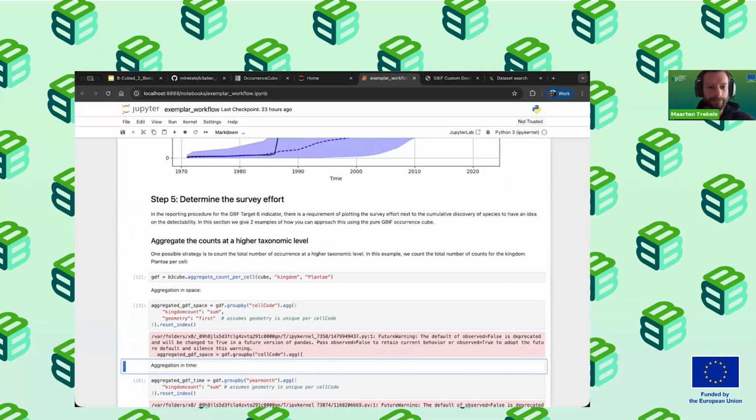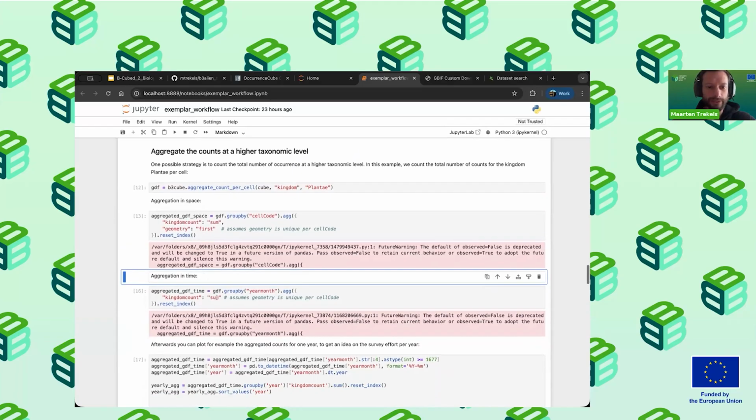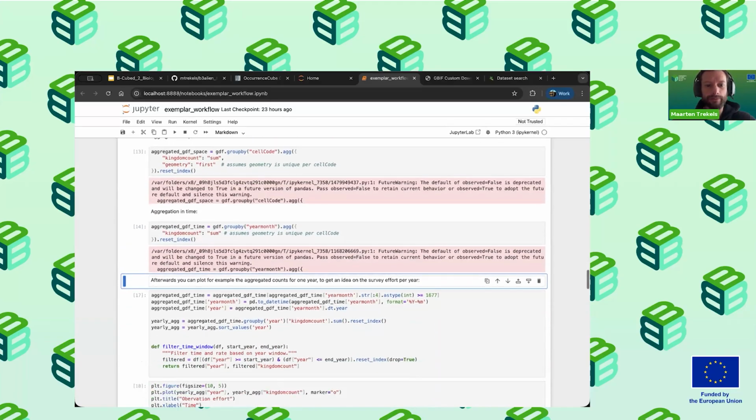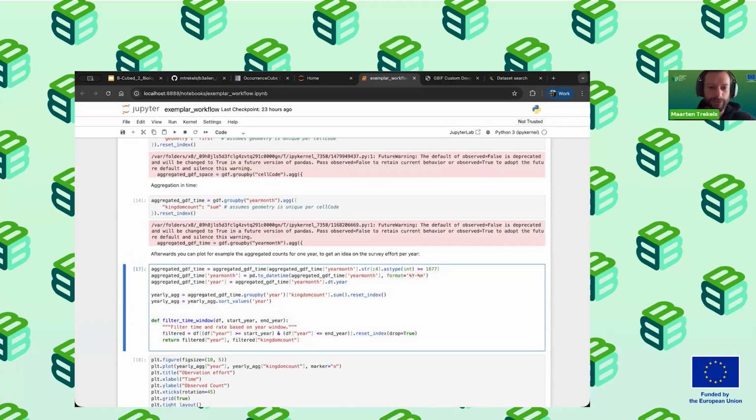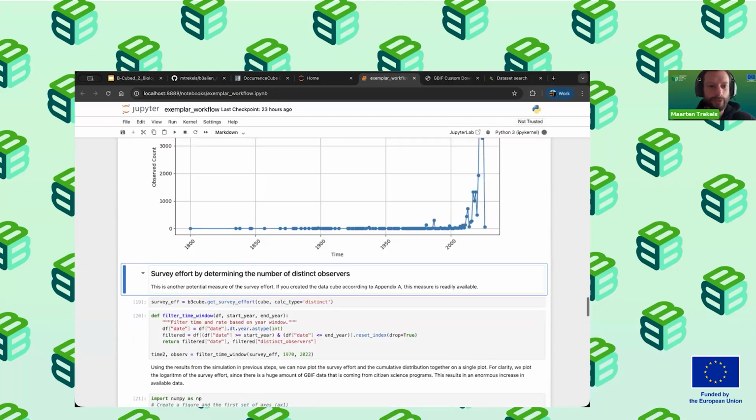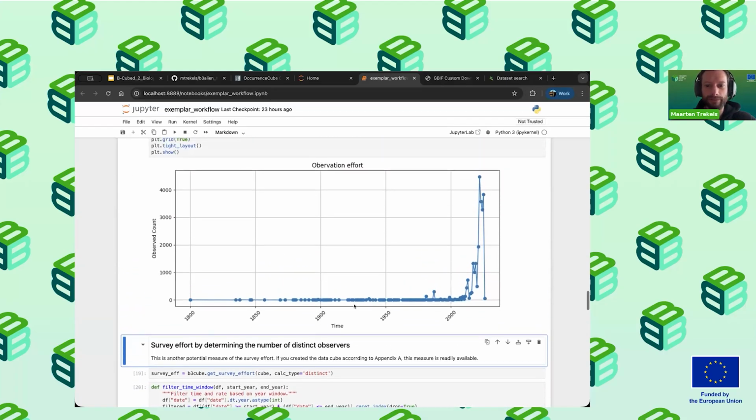And then I aggregate also in time, just for plotting it. I filter on the same years, and I plot the observation effort. And you see, with the onset of citizen science projects, there is a lot more observation effort happening in the last decade.